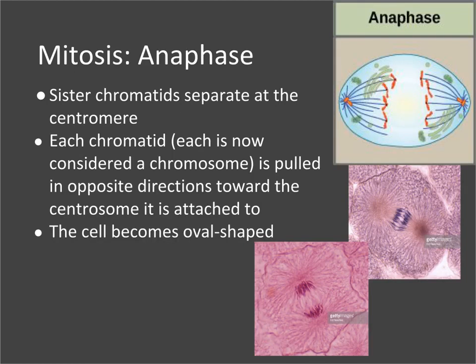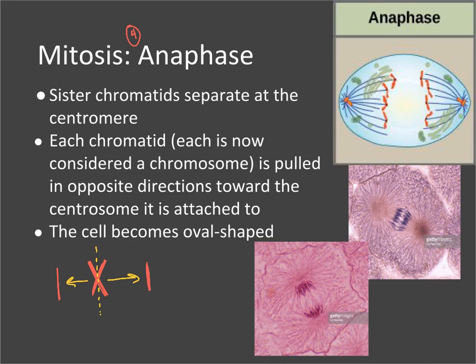The fourth phase of mitosis is anaphase. And what happens during anaphase is that those X-shaped chromosomes, remember our chromosomes have those two sister chromatids, get split in half. And one of the sister chromatids goes in one direction, and the other sister chromatid goes in the other direction. So our X-shaped chromosomes now are getting converted back to looking like those bar-shaped chromosomes.